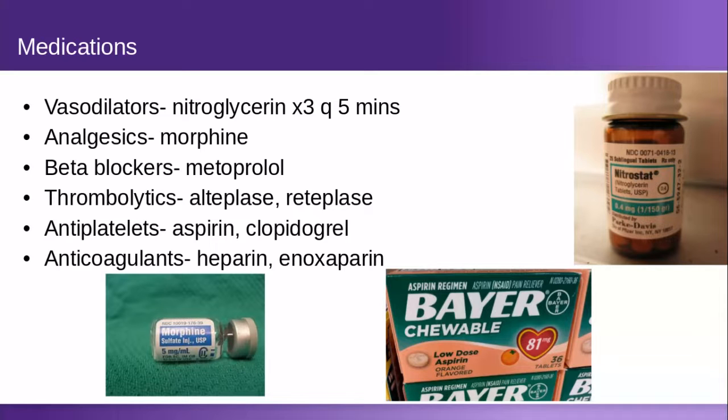Aspirin prevents platelets from forming clots, but it also prevents vasoconstriction. So when you pair aspirin with nitro, nitro's job is to dilate everything, right? And then aspirin's job is to prevent vasoconstriction. So they kind of work in tandem with each other to help open up these vessels, okay? So that's why your aspirin is included in your ONAM as one of your priority interventions. So not only is it going to keep things from getting worse, it's going to help dilate those vessels, okay?